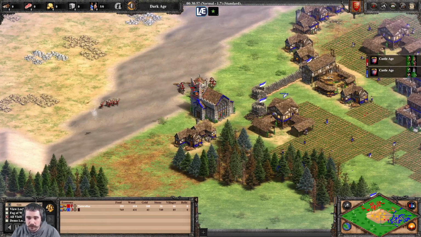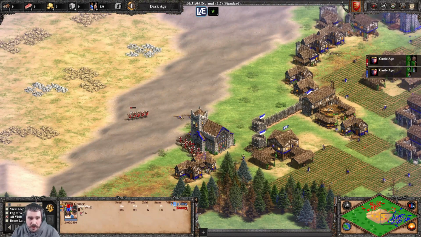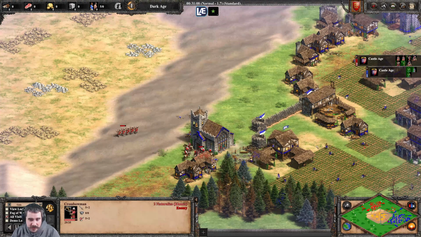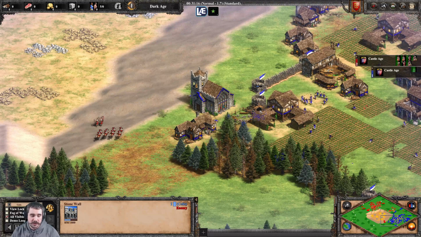Yeah, and they do get overwhelmed. He does garrison the villagers inside this town center. It's a good defensive point. Crossbowmen have a range of 7, and the town center only has a range of 6. So we'll need to build some other defenses.